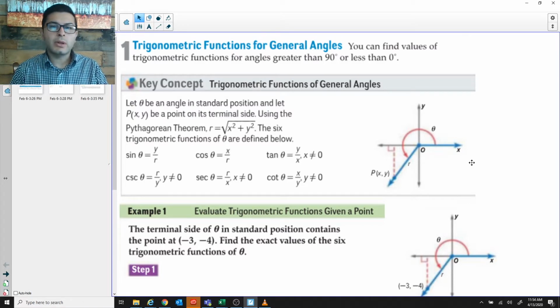Today, we're going to be combining the previous two sections. We started off first with trig functions, and then we went to angles and how to use that with the initial side and the terminal side, and some interesting properties of that. Now we're combining those two into one lesson. You may look at this and see sine, cosine, tangent, and their reciprocal functions right there. And you might notice it doesn't say opposite, adjacent, and hypotenuse on it. You might be wondering, where do these values come from? Well, that's what I actually want to talk about right now.